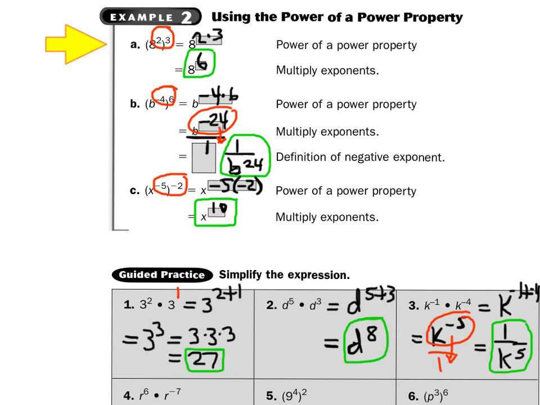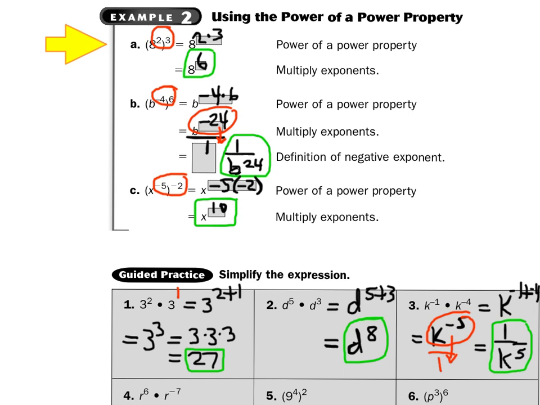Well, that little exponent is not happy. So I draw the diving board, I put a 1 in the pool. Now I'm going to circle the base and the power, and I'm going to let them get in the pool. So this would give me 1 over b to the 24th power. Remember, the baby's happy in the pool. Okay, take a look at C. I have in parentheses x to the negative 5th power raised to the negative 2 power. So I copy the x, and then with my red I circle the negative 5 times negative 2, and that would give me a positive 10. So it's x to the 10th power.